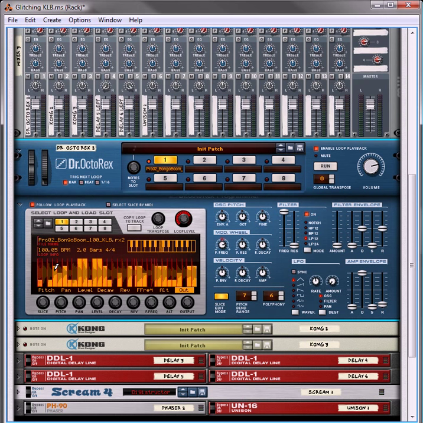When it hits the third level, well, this would be first, this would be second. So this is the second level right here. So this is nothing, first, second, third, and fourth. So when it hits the second, it's going to go into the second Kong and then back out to 3. When it hits the third, it's going into the delays and then going out to channels 4 and 5.